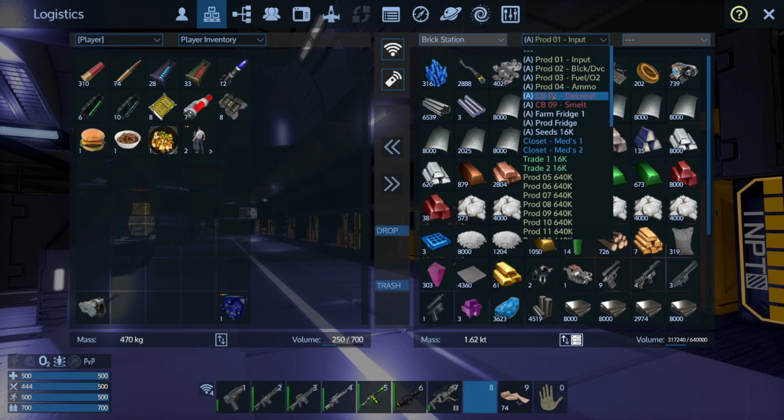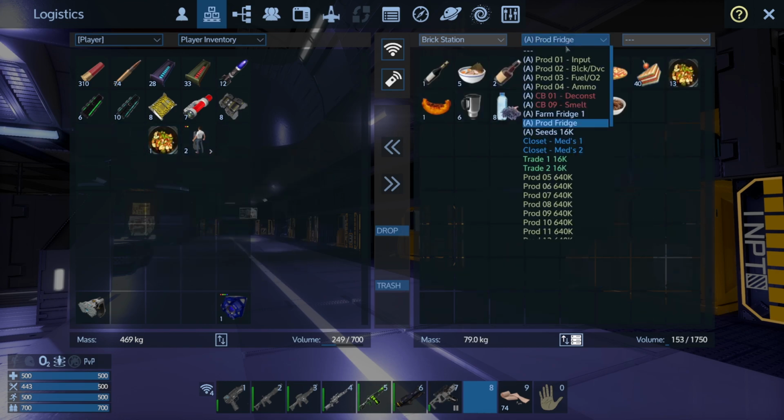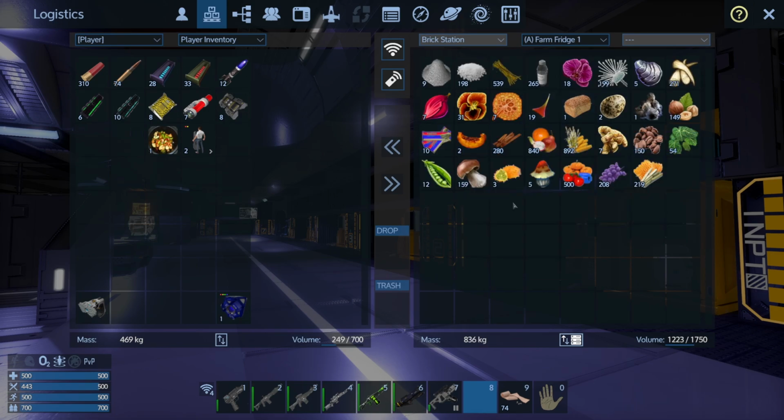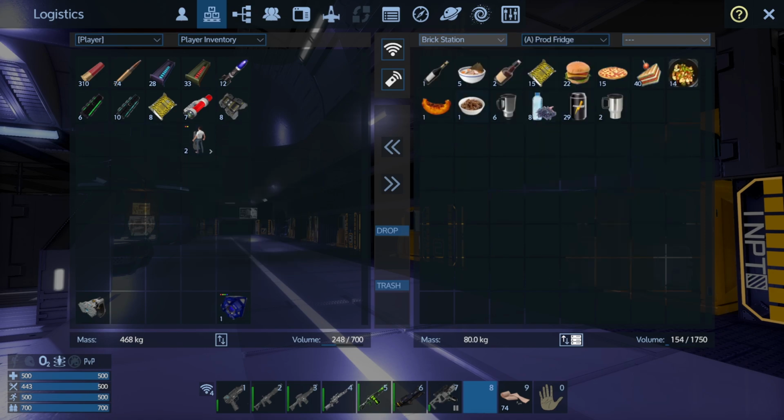We can throw this food into the production fridge. Well, at least the cereal and the burger. We'll throw in the production fridge. Ratatouille, although there's some in here, we're going to put in the farm fridge. It's fine. Put it in the production fridge. The production fridge is my MREs. Meals ready to eat. And that's where I've been dumping that stuff.